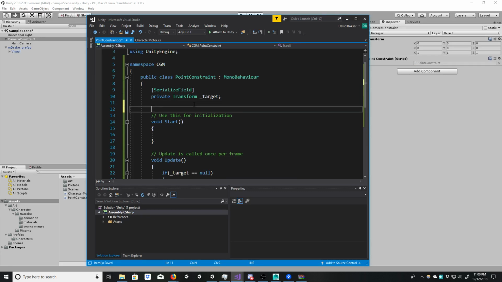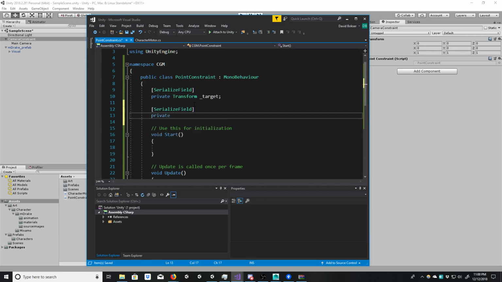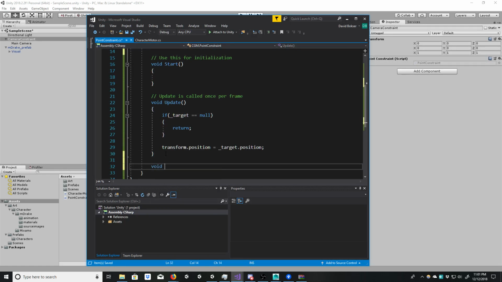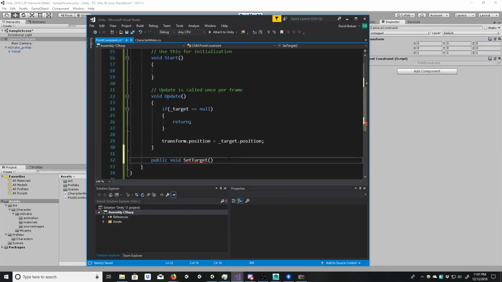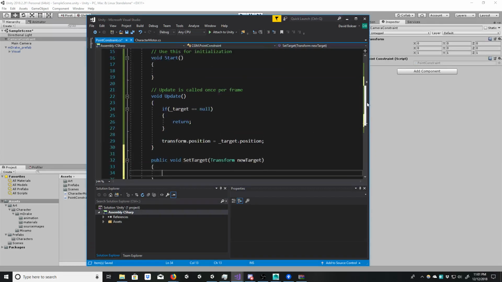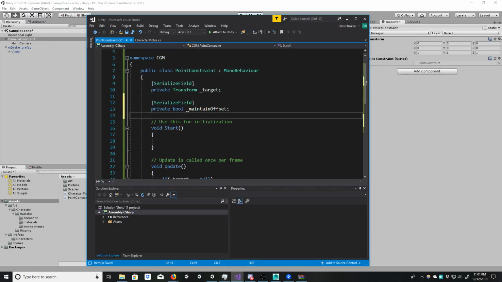If we want an additional parameter, something that Maya has is the maintain offset. So we'll just do that really quick. And now we'll have a... so now if we want to change the point constraint target, we're just going to have to call the set target function, and it'll do all of the maintain offset math for us.